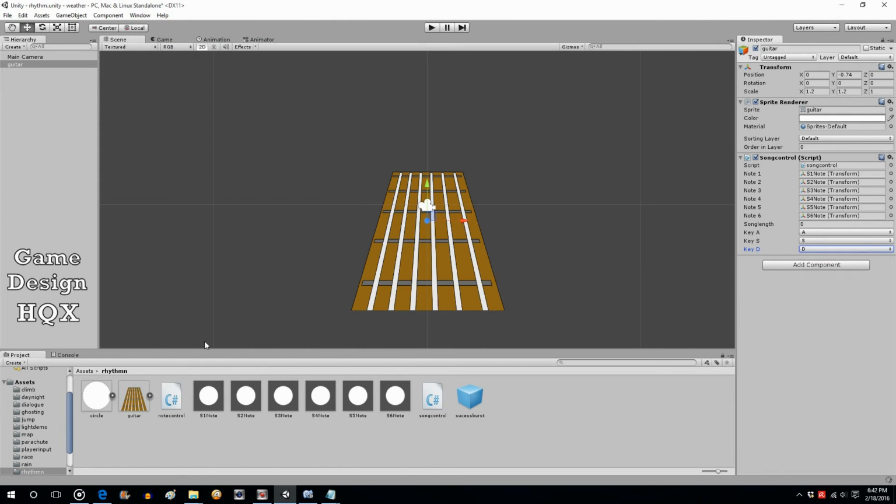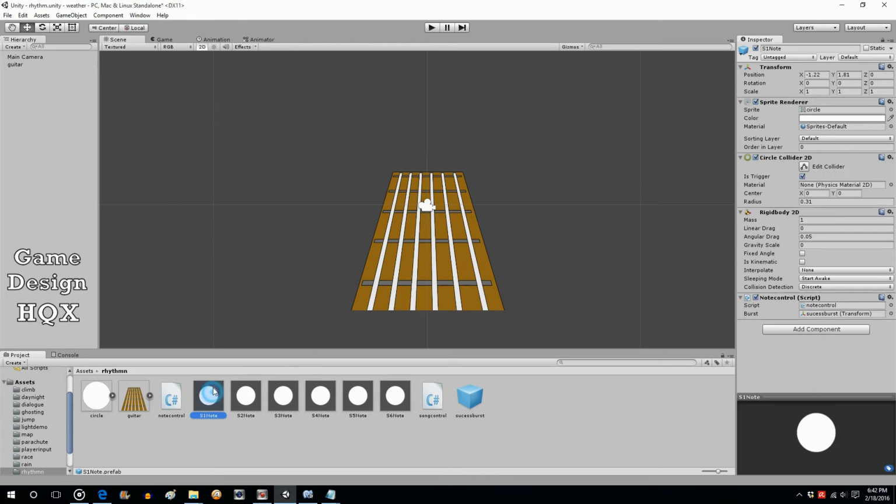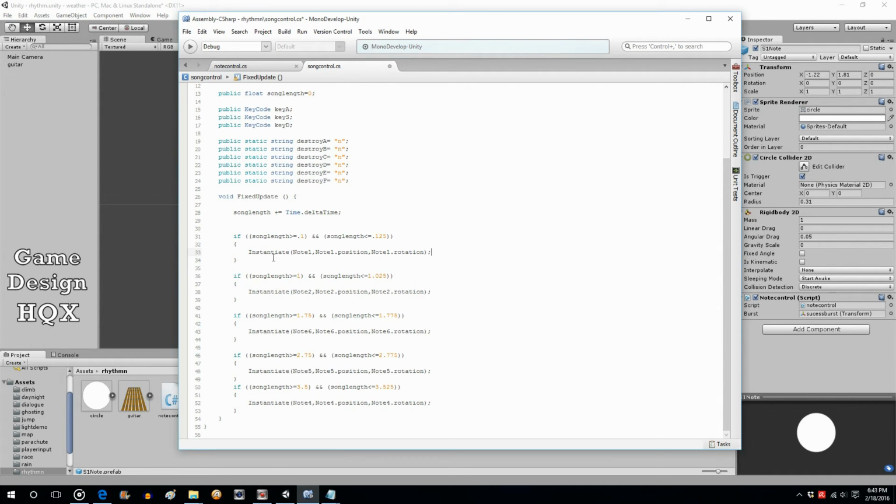Now, let's take a look at what that means. When we created these, remember what we did? We lined them up with the strings to begin with. Well, that is the position that was used when I then turned them into prefabs. So if you click on them, that's what these numbers are. You can just manually change this if you want to, but obviously it's easier to line it up on the screen before you create a prefab. So that's what it's using when you say the name of the variable dot position. So instantiate note 1 at note 1's default position with note 1's rotation.